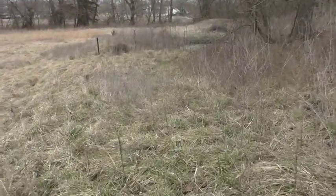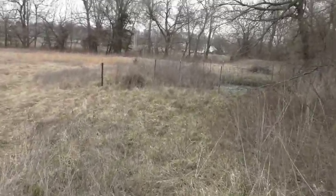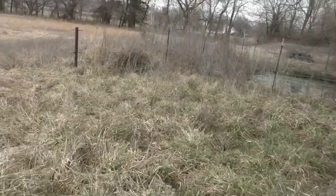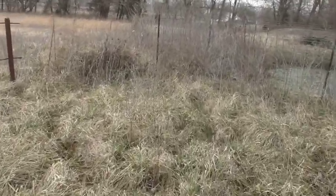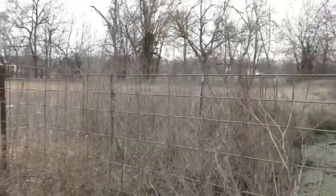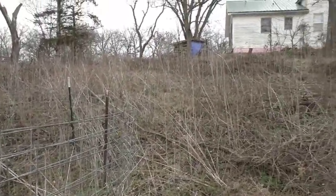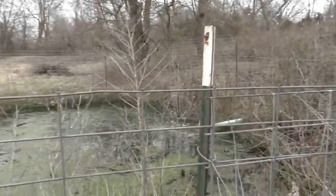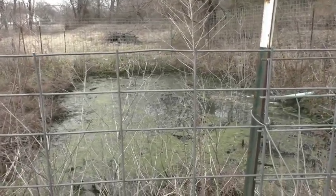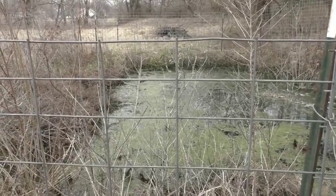I'm going to walk now over to the lagoon area. This is to show you proximity, where it sits in regards to the rest of the property. As you noticed, it's fully fenced and protected from large animals and people being able to get into it. And if we pan around, you can see up the corner of the house right there. So I can't share odors on camera, but there's no odors at all here. These are good systems. They work very well for taking care of the waste.